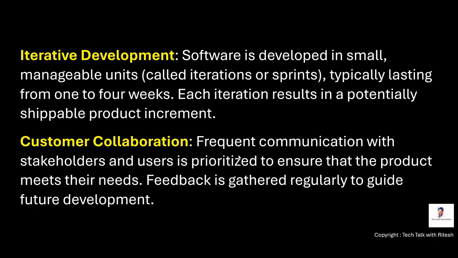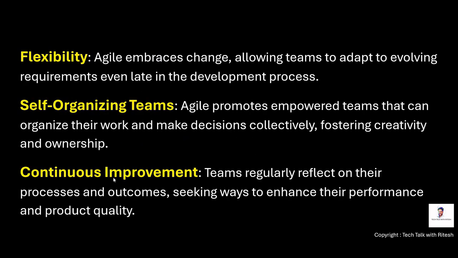Customer collaboration: frequent communication with stakeholders and users is prioritized to ensure that the product meets their needs. Feedback is gathered regularly to guide future development. It's flexible in nature. Agile embraces change, allowing the team to adapt to evolving requirements even late in the development process. So, for example, this sprint is of 1 week, and I got a new requirement in the next sprint, which is going to start next week. We can put in those requirements, whether those are enhancements or some bugs.